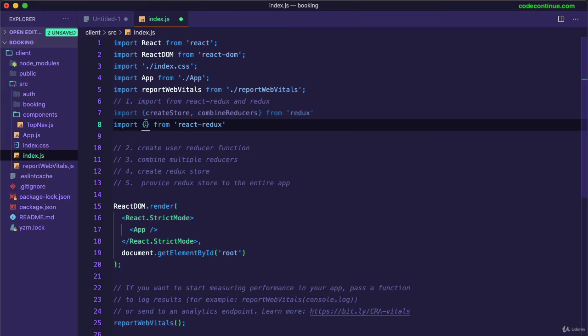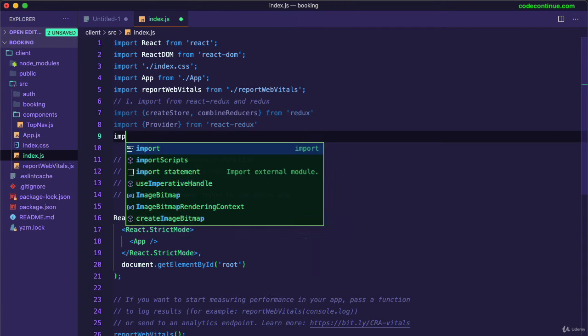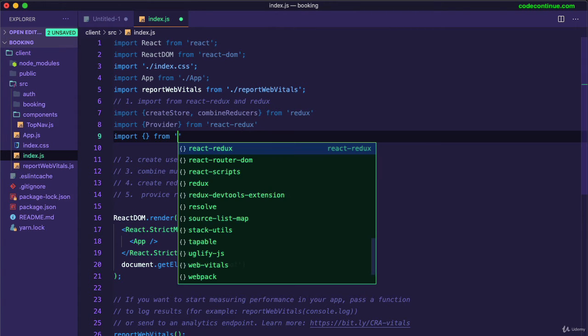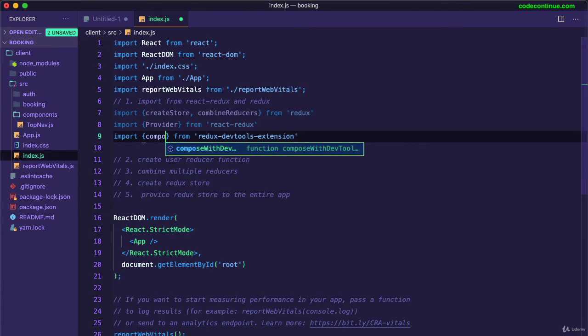So that is called Provider. Next one, we have installed this DevTools extension, so we can import that as well, from redux-devtools-extension. The name of that is composeWithDevTools. So we need to use this function as well. Perfect. So we've got all the imports necessary to create the Redux store.